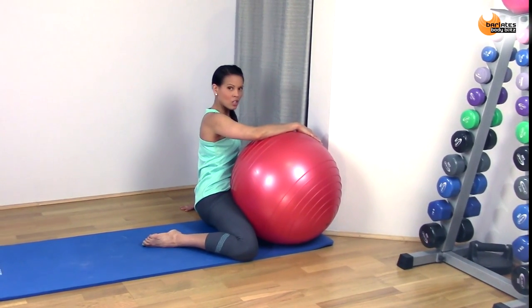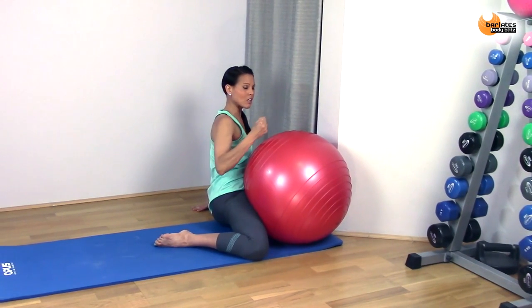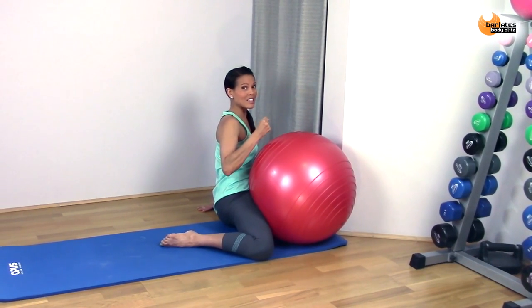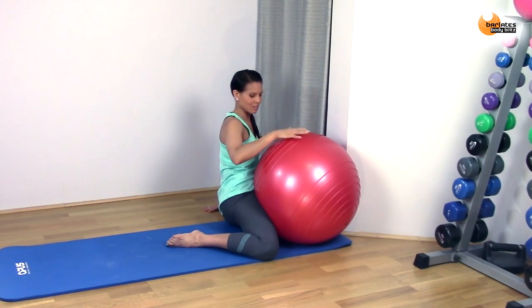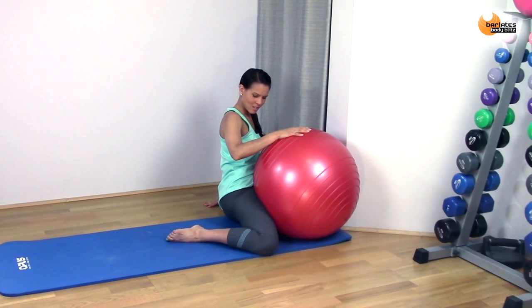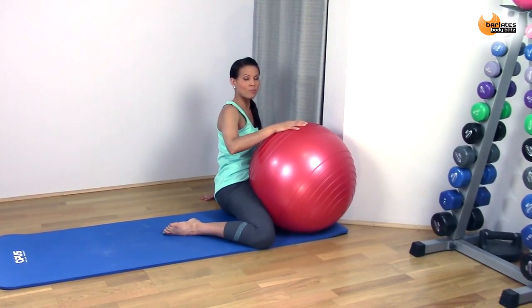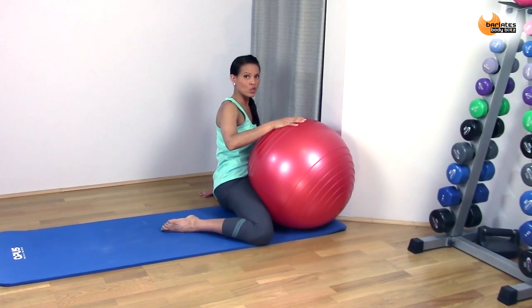Pushing hard. Try to push and then not release all the way. So it's a squeeze, release a tiny bit and then squeeze again. Keep going. 8, 7, 6, 5, 4, 3, 2, 1.